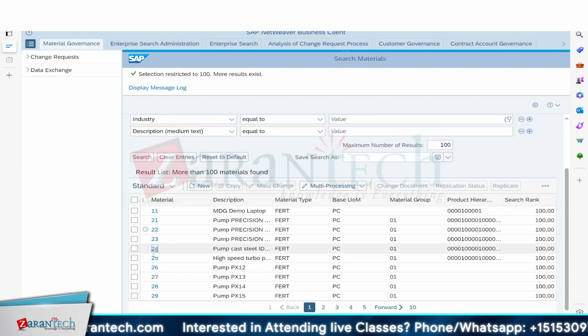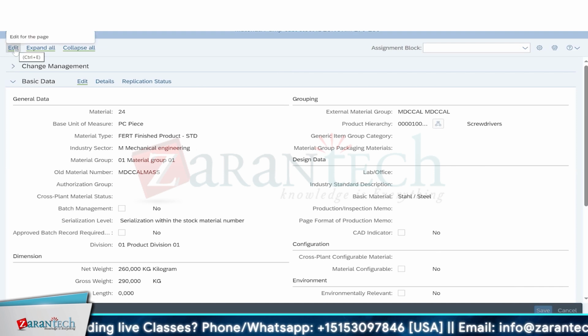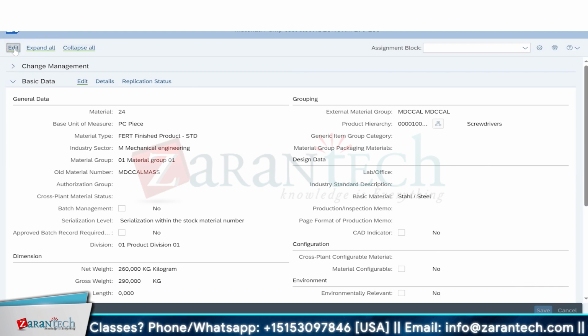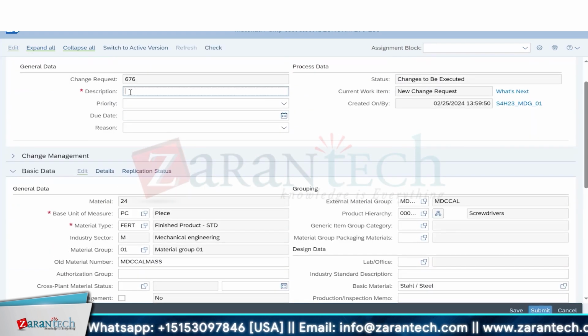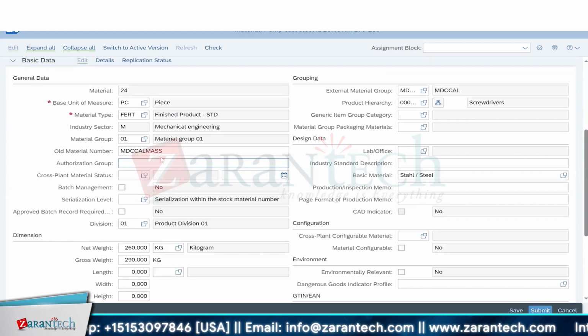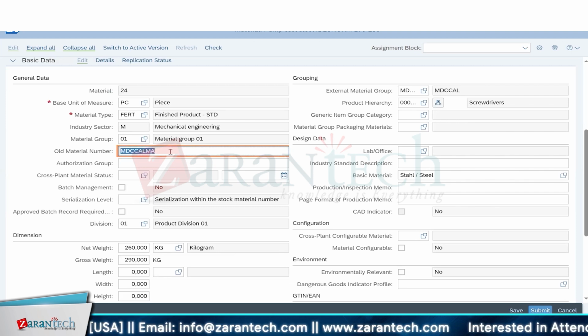Let me see. I'm just opening one of these existing materials. Okay, now see, all this data is there. Now I want to edit this data, so I click on edit. Let's say, for example, I change this value to something. Now only this particular field will be highlighted. The rest of them are in normal fields only. So when the approver opens this UI, he will see this particular one.